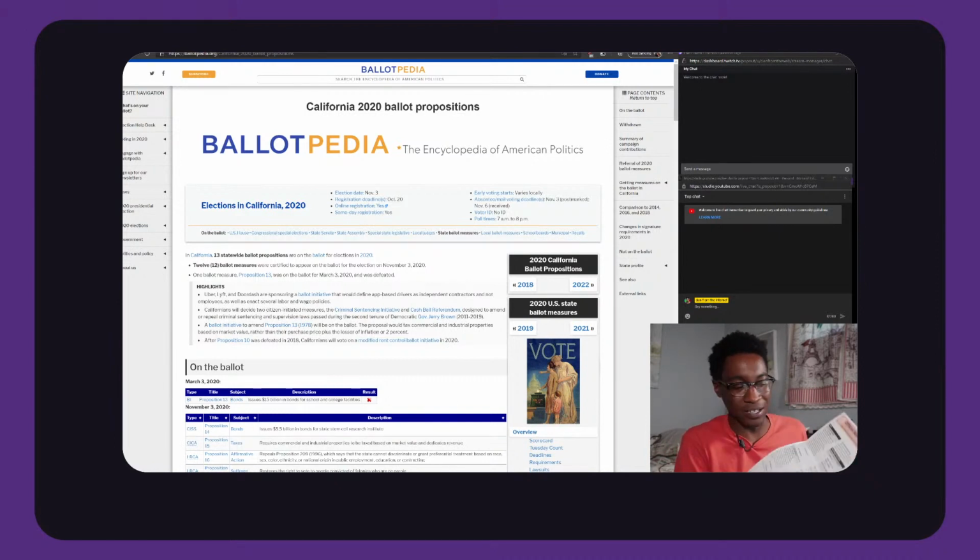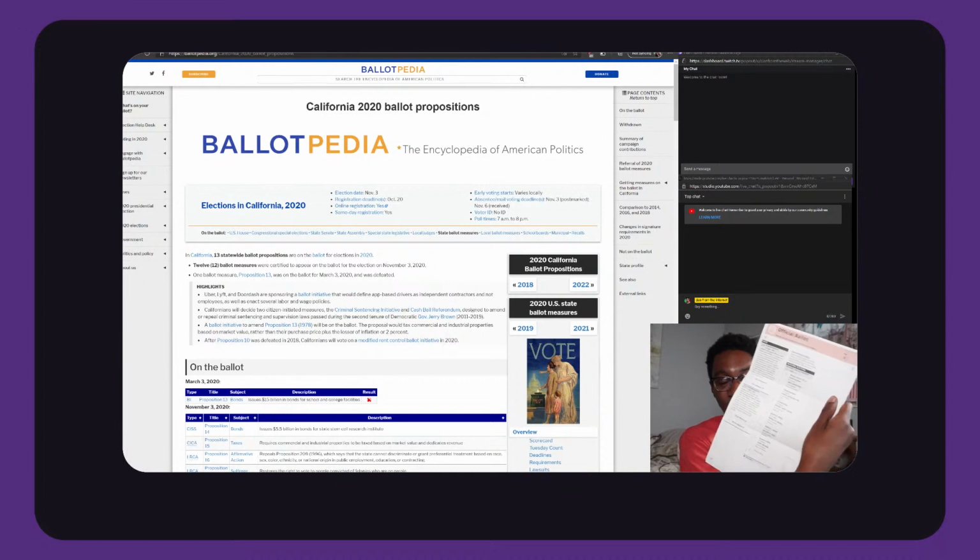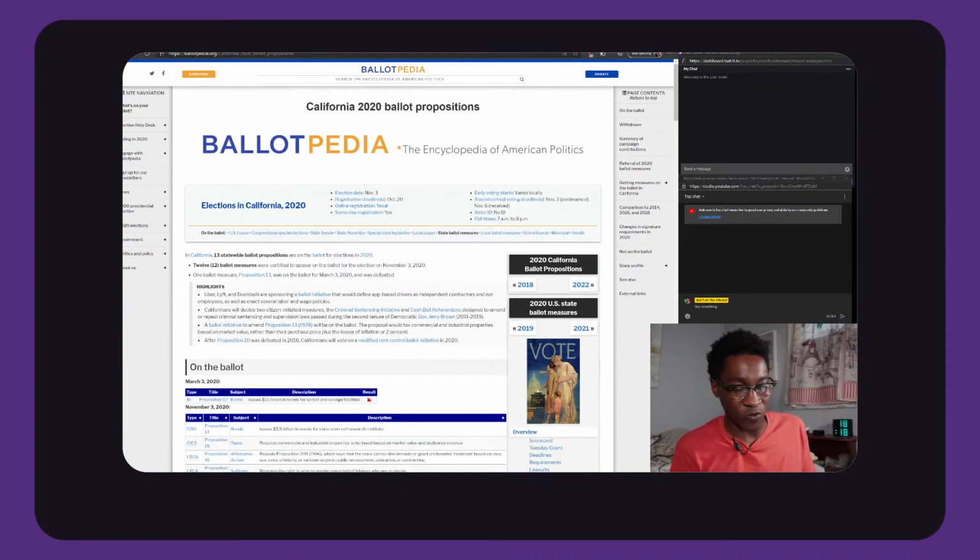And on my ballot, the presidential nominations are on the fourth page. You also get Rocky de la Fuente Guerra and Kanye West on the American Independent Party. Now, in California, there's this really interesting thing where the American Independent Party has nothing to do with being a nonpartisan voter or being an independent voter.